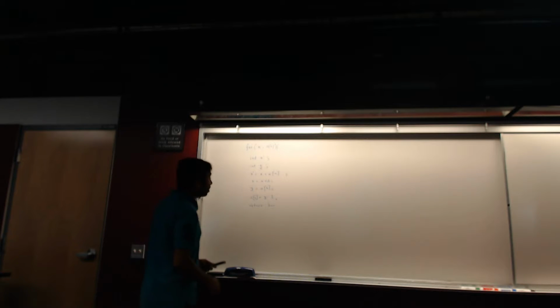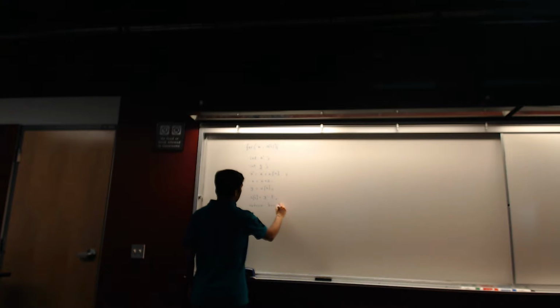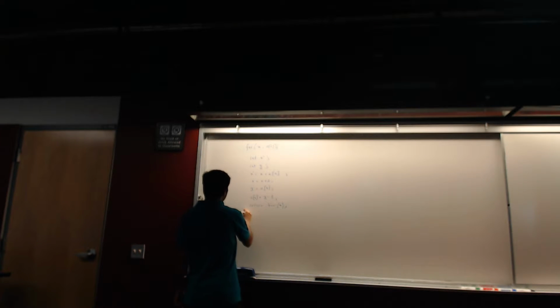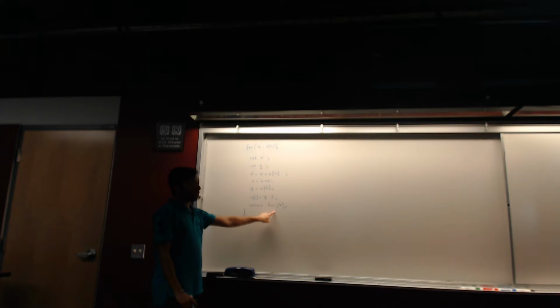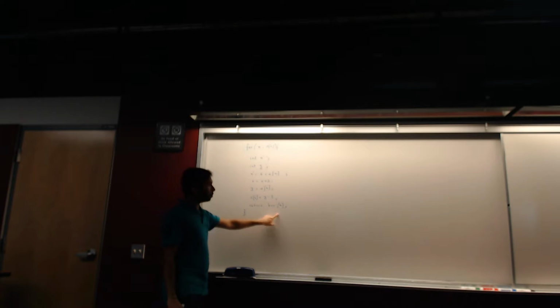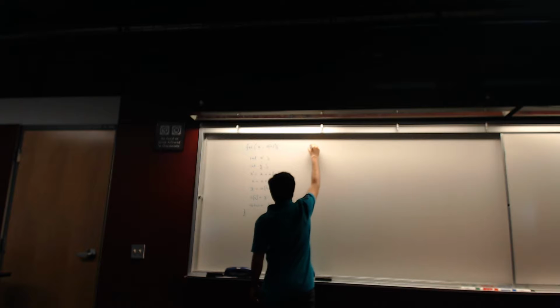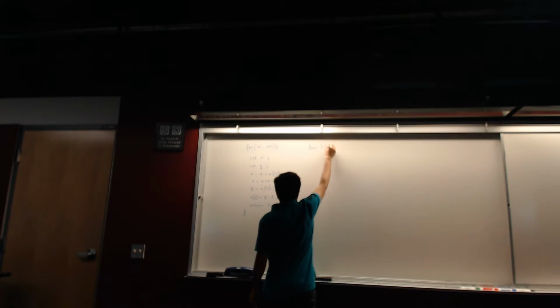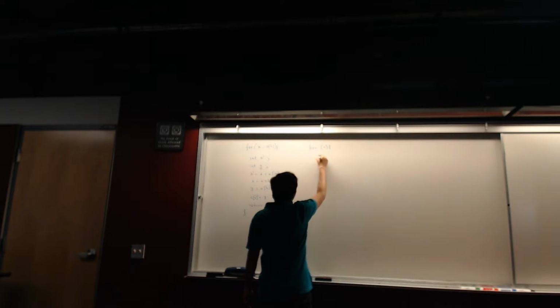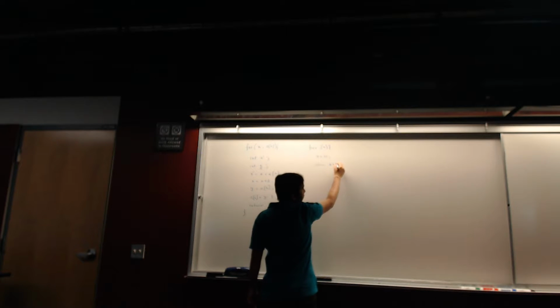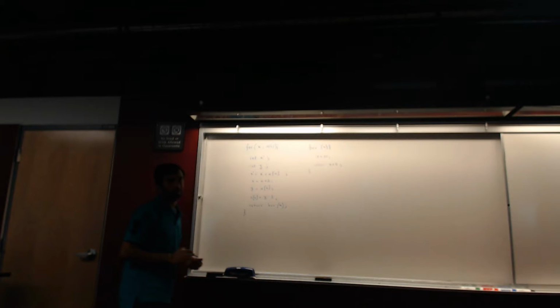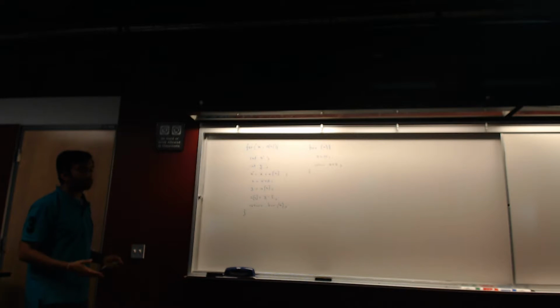So then you return bar(a). Now a has to be replaced by x, right? So you say bar(x). Now this is also another pass by name call. So if you do pass by name here, then you have bar(x), and you say okay, x equals 10, and you return x plus 4. Okay, now let's analyze.